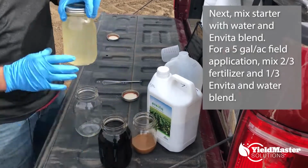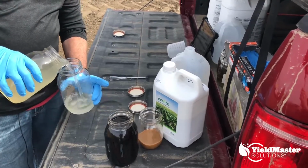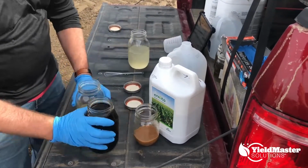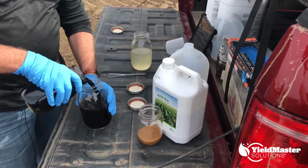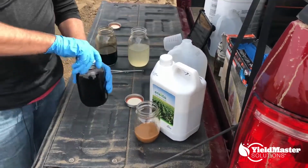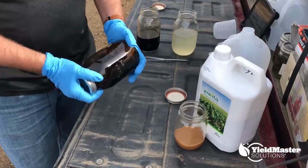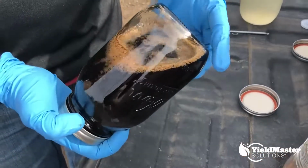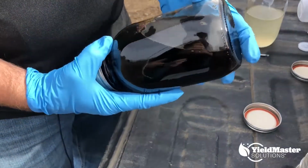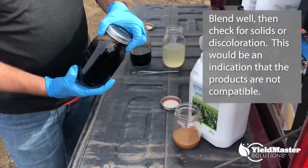So in this case, actually, I'm gonna start with my Envita to approximately 1/3 of the jar. Gonna add my fertilizer to top off the rest. And we are going to shake that up really good. After you've gotten a good mix on it, you're going to want to roll it around, double check that you don't have any solids separating out, double check that there's no discoloration, and that everything looks like it's going to flow well. And in this case, it looks like we would have a successful blend.